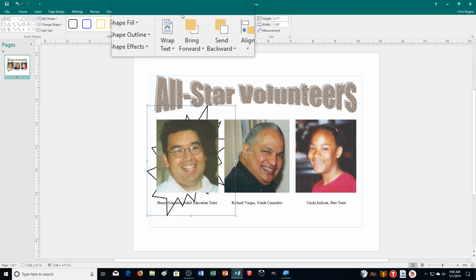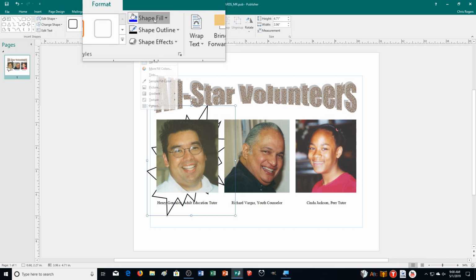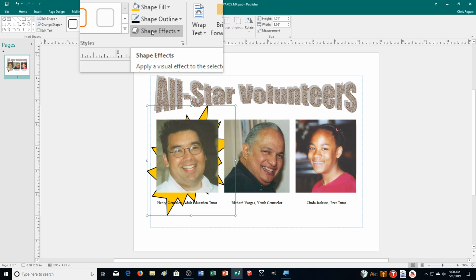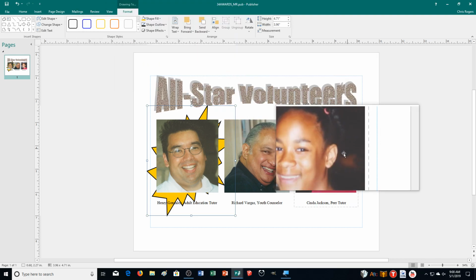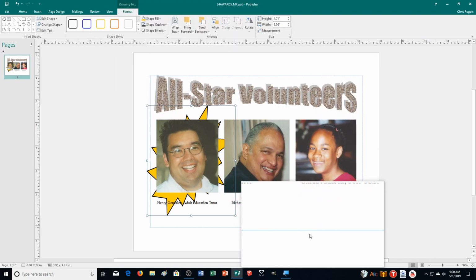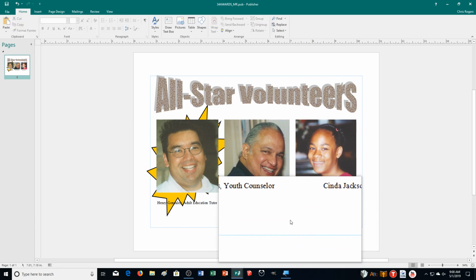And we're going to fill it in here with a bright yellow. So let's go to Shape Fill. We're going to choose yellow. And that'll work right there. Alright, so we did that. It says copy it, flip it horizontally, and place it behind the rightmost picture. So we're going to do that. So I'm going to copy this. I'm going to paste it. So I'll do Control V to paste.